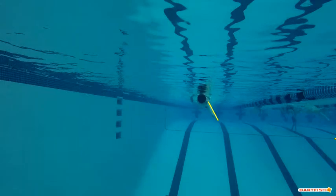You can see how straight that arm is underwater. At this point, we should already have a high elbow and a bend. Here's where your shoulder line is, and your hand's out past that shoulder line. We want to see that elbow bend so that the hand comes in more in this position there. Okay?